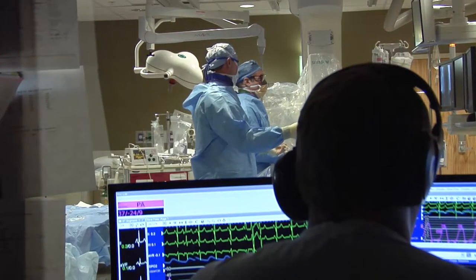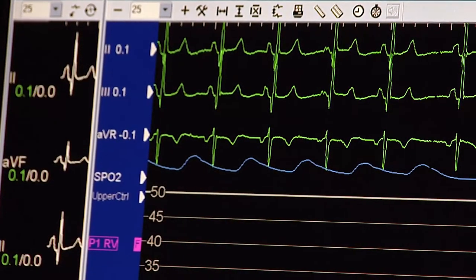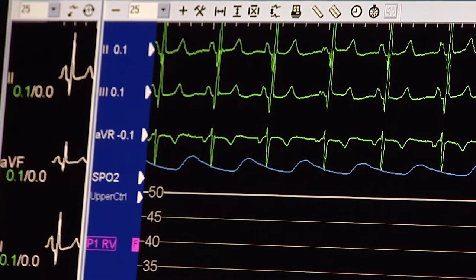We do that by two different ways. We sometimes take a catheter which burns tissue — we call that radiofrequency ablation — where we go point by point by point and make a circular set of ablation lesions around the vein that blocks any of the little nerve fibers that connect the veins to the heart.